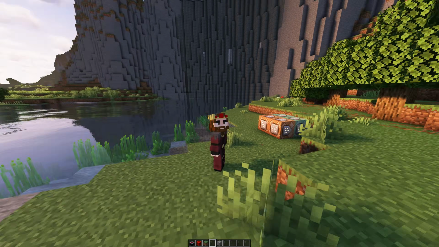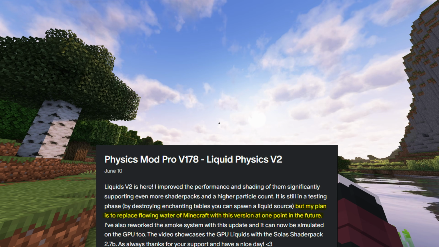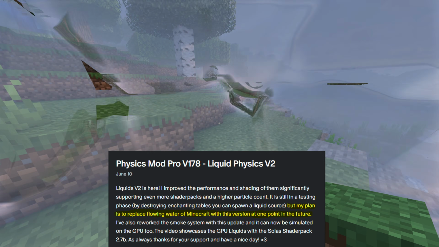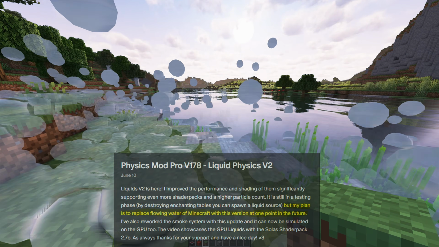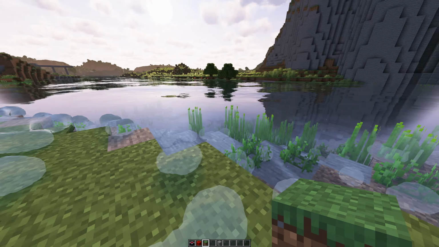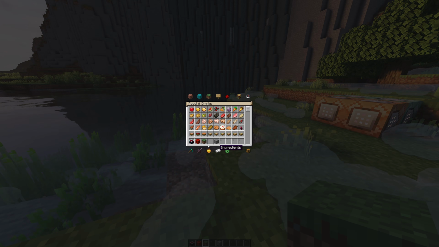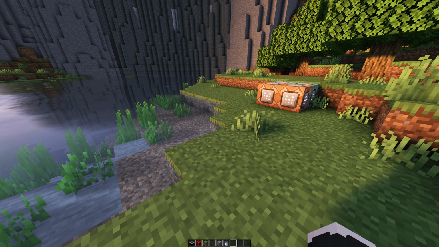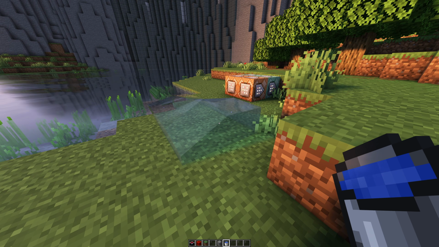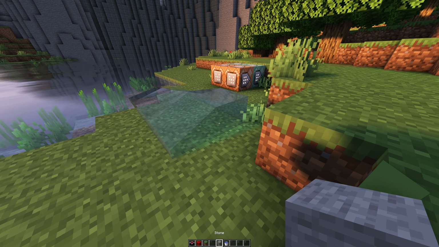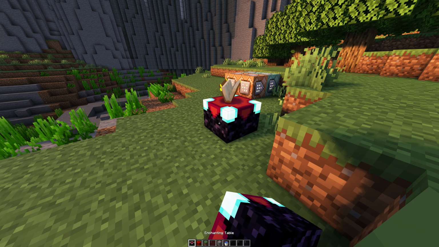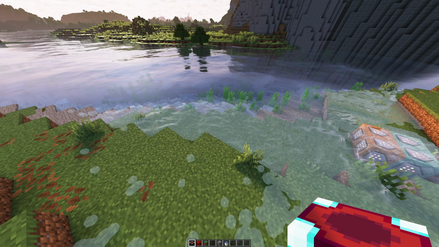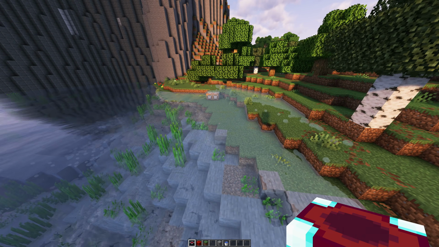And something that I find really cool is the mod developer himself mentioned that he wants to eventually make all, you get the point. He wants to make all flowing water in Minecraft eventually look like this. So any type of block or any type of water source, let me go ahead and get this. So this type of water would be turned into that flowing water that you'd get from breaking an enchantment. But instead of that, it would basically kind of look like this. On a much lower scale, of course. But yeah, overall, pretty damn cool.